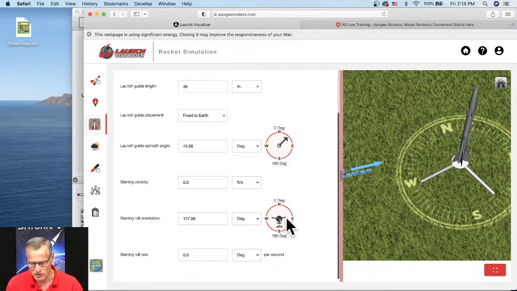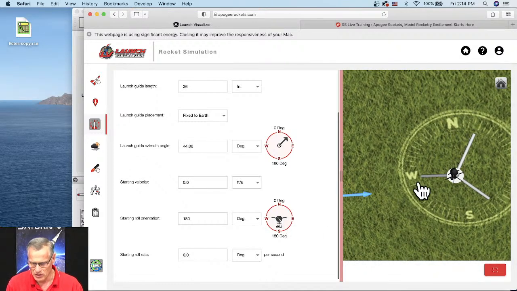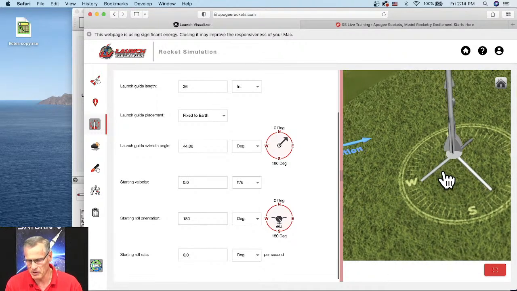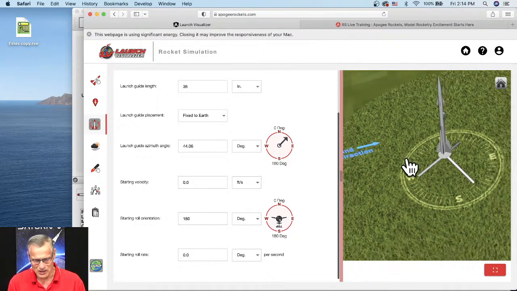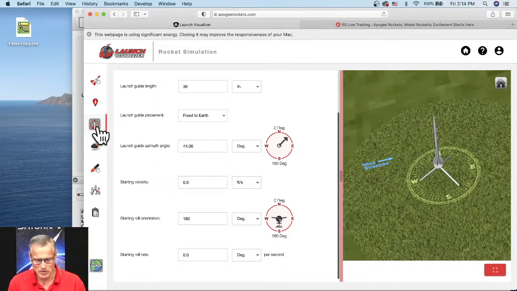So you can say, okay, so now it's coming 180 degrees, trying to get to 180. There we go, 180. So now the wind is hitting it right along that edge right there. So, that might be good. When you're flying a glider, this stuff is important because a glider wants to flop around on the launch pad, and how you start it is going to make a difference. Okay, so that's the starting state of the rocket. So now we're going to go to the wind conditions.